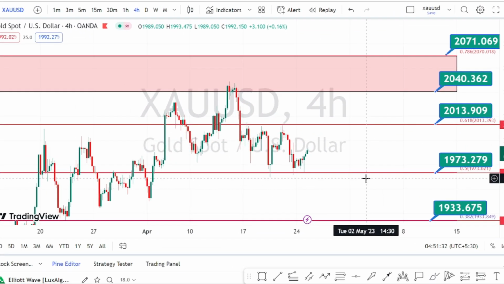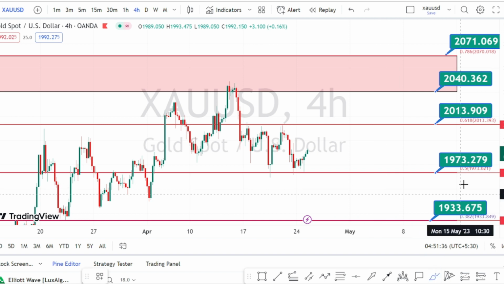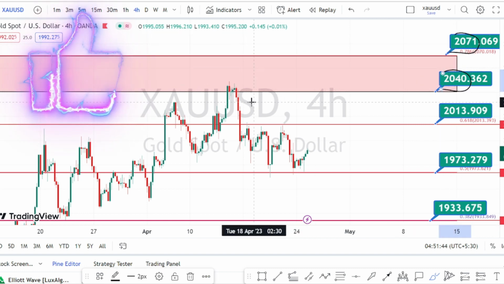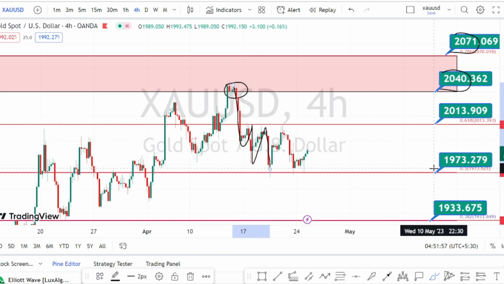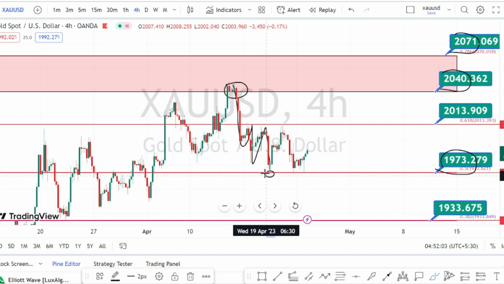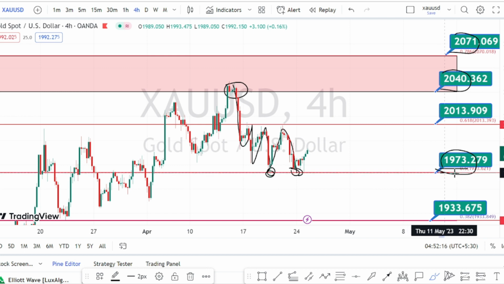So I'm in 4 hours time frame now, and when we look at the past resistance and support level, this area between 2071 to 2040 is still acting as a very strong resistance zone or a supply zone. From this level we have noticed a price action to be trending on the bearish side, but this support level, which is around 1973, is acting as a very strong support for the current price action, because we have noticed the price action retest this support level and still hold very strong.